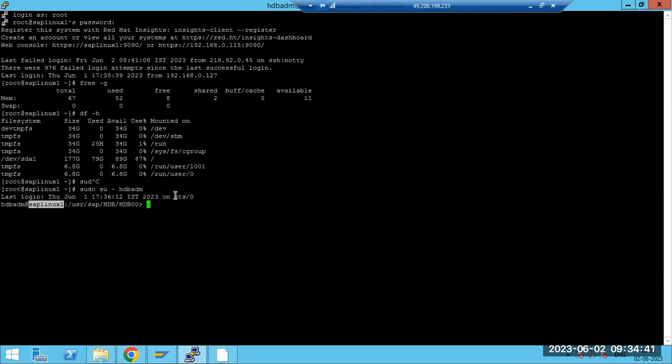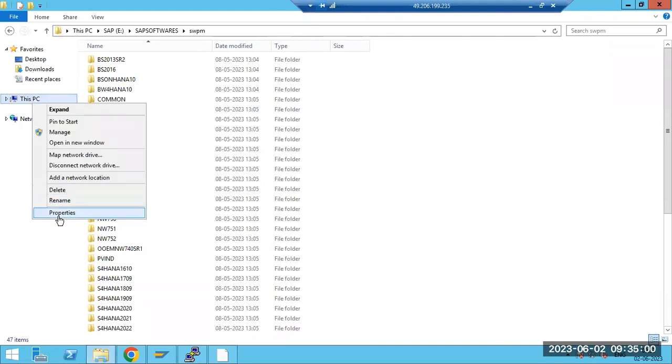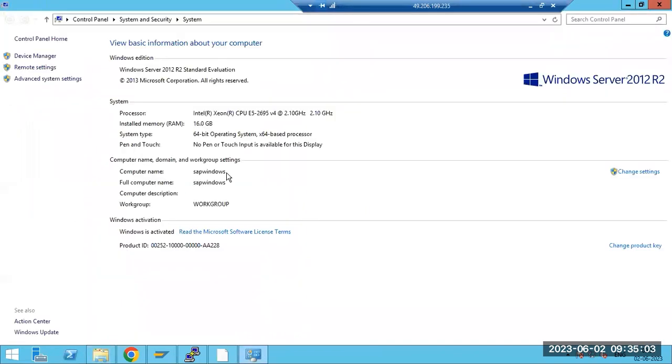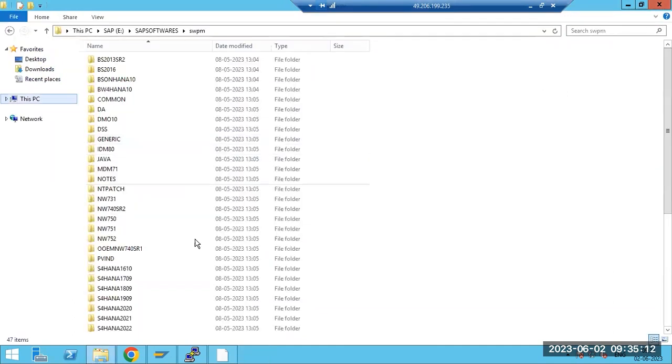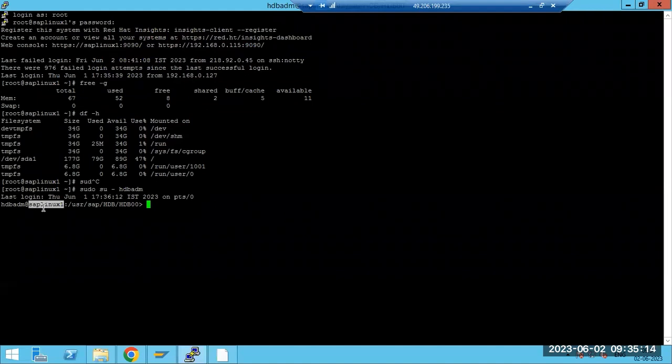Just for remembering purposes, I have given Linux 1, Linux 2, Linux 3, Linux 4. Why? Because batches are running, right? That is the reason I have given SAP Linux. Otherwise, it's my Linux system, I could put my own name. But for remembering purposes, I just gave SAP Linux 1, and our Windows name is SAP Windows. Simple. If I provide this host name to anyone, they can tell this is a Windows server name, and this is a Linux host name, right? Yes. Just to make it understandable to everyone, I gave it this way.